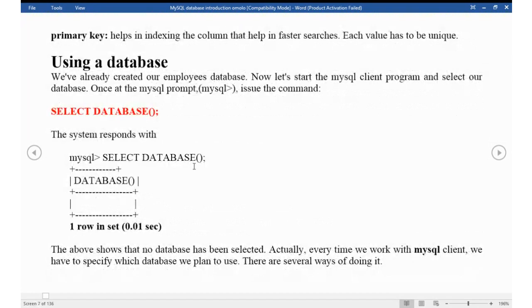So primary key, I talked about it. Now, the syntax you're using there differs depending on the platform, which you can try at your own given point. But I've mentioned that for you to use a database, or to make a database active, you use the command use. I've mentioned that very clearly.